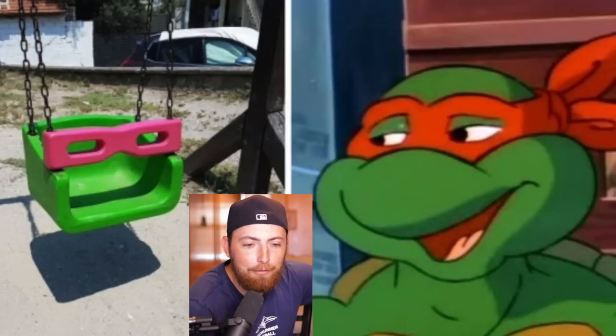That's disgusting, bro. Oh, it's Raphael the Ninja Turtle. Do you think that the person that put that part together knew what they were doing, or do you think that's just a coincidence? Is that how it's supposed to be designed? Yeah, I guess those are handles. No, I think you slide that up, sit down, slide it down, you can hold on to it. Yeah, good structure designing on the chair.